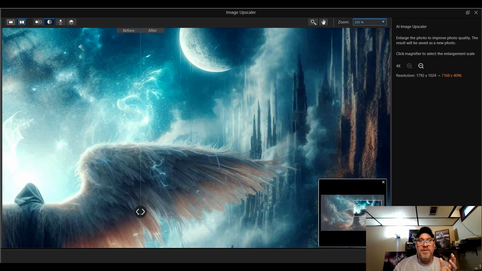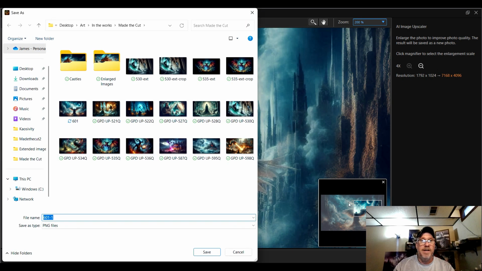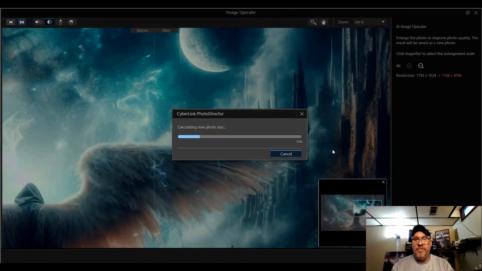All in all, I thought this was a really cool image that came out, and it makes it a little bit less fuzzy, a little bit less blurry. So we'll go ahead and let that run for us. It doesn't even need to run. So I put PD in the name so that I know I did it in Photo Director, and it's going in the right folder. So that's how I upscale it.